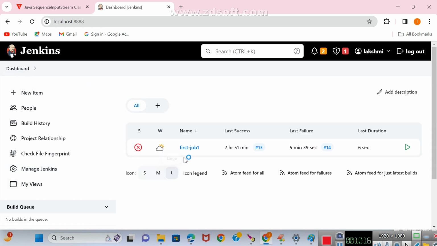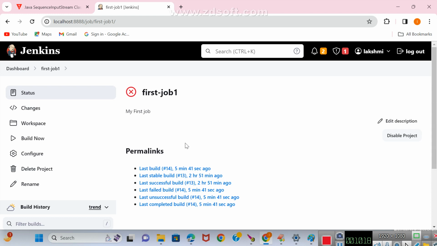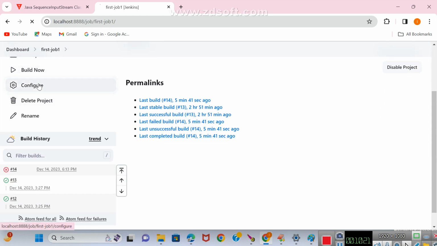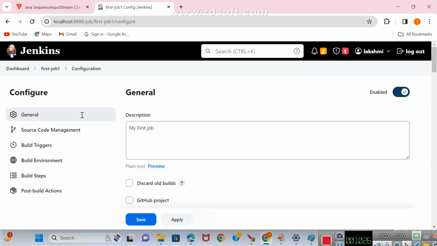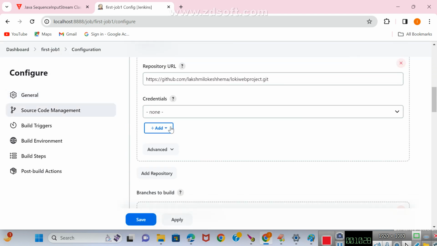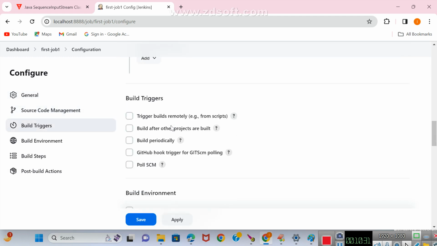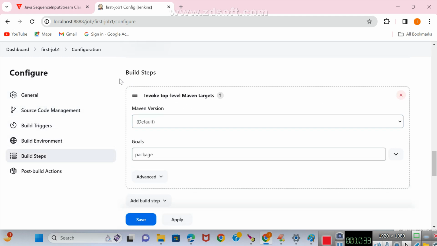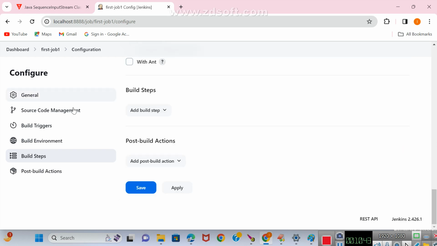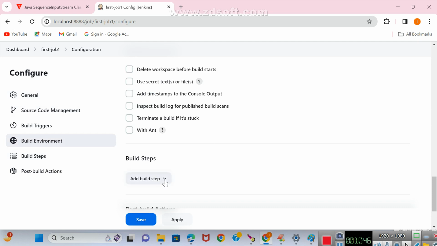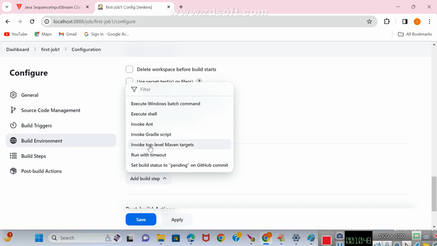After saving, I am going to my dashboard. There I am selecting my job. Within the job, I am going to Configure. Within the configuration, I want to specify the Maven related information. See here, build steps. You need to know clearly. See build steps. Even post build, I need to configure everything clearly. See, in build step, Invoke top level Maven targets.